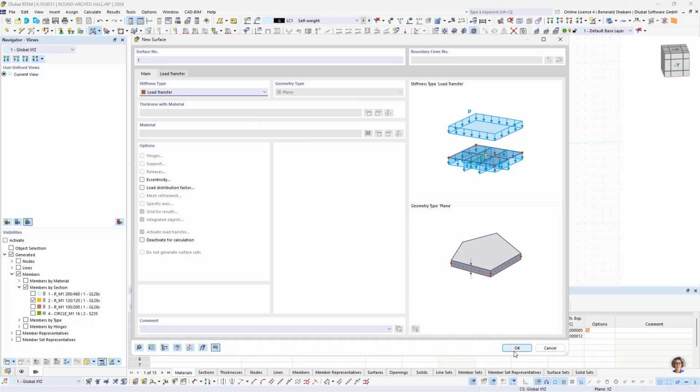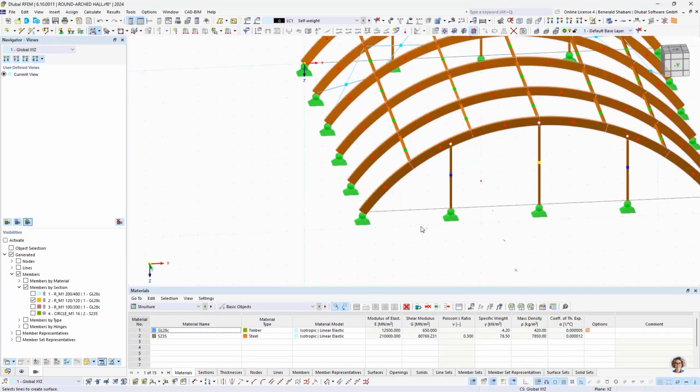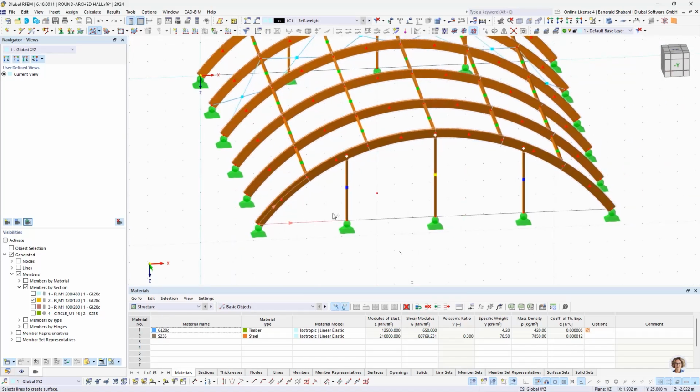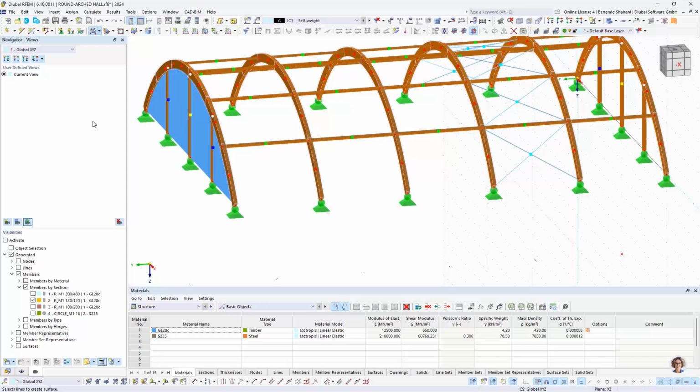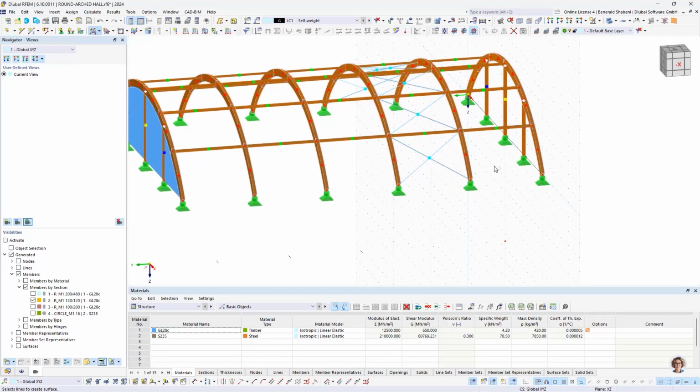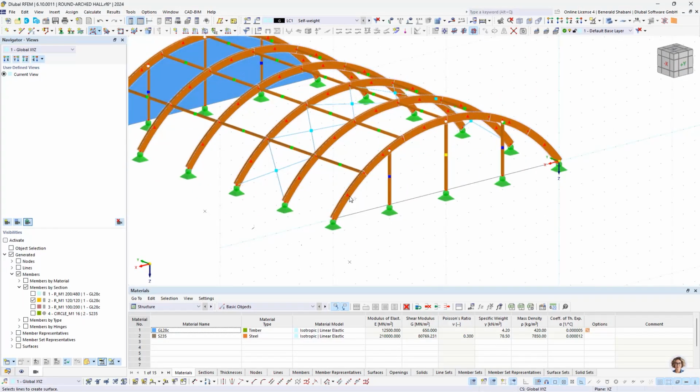It's just there in our program to help us with the load transfer. We will continue with OK, and then we will select our boundaries. We can see that we modeled our first load transfer area, and now we proceed with the second one.